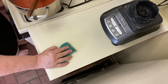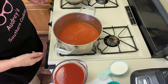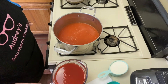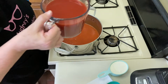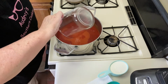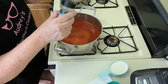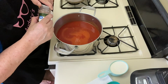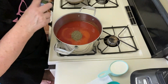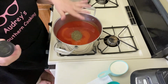Let me clean up and get my other stuff together. We'll be right back. All right, welcome back. So, I've got my tomatoes here back on. I'm gonna put them on about a medium. I'm gonna add 4 cups of tomato juice. And the recipe again will be in the bottom. And my basil leaves, because I don't have fresh ones, I forgot. I don't have that much in here, about 1/4 cup, so I'm just gonna put that whole thing. It's supposed to be 14 fresh leaves, and then you blend them with the tomatoes. But so that'll be about right.